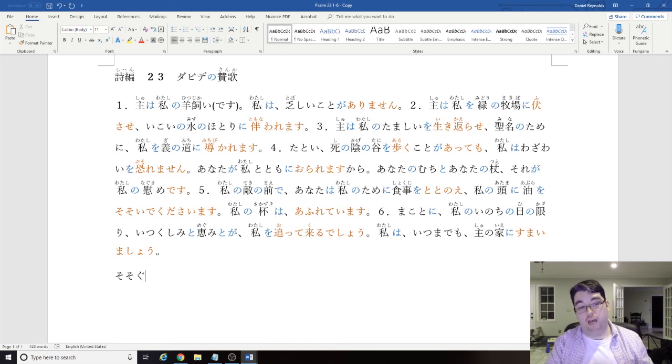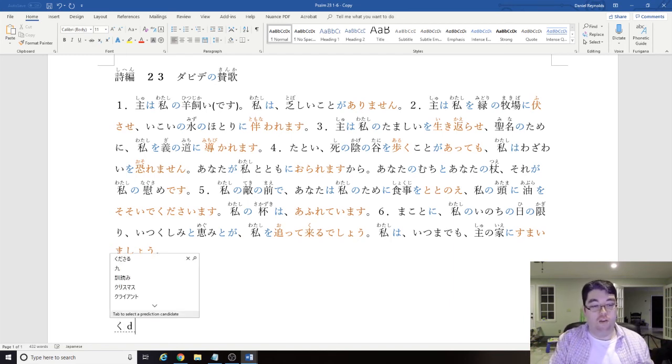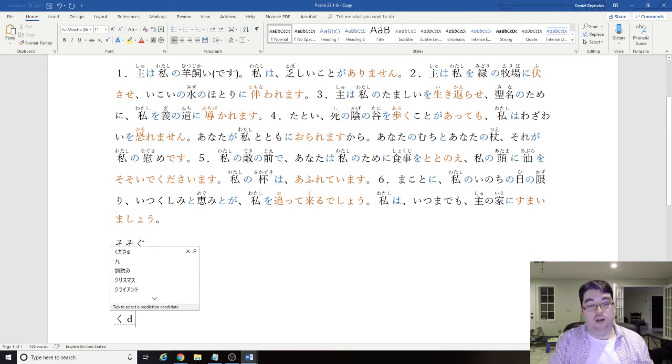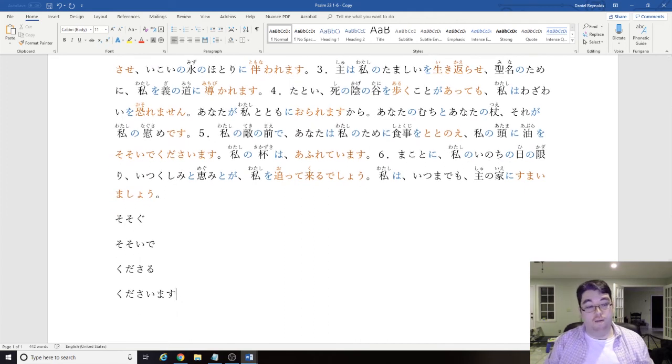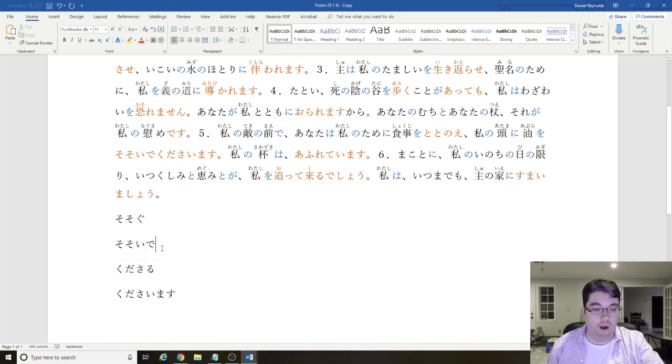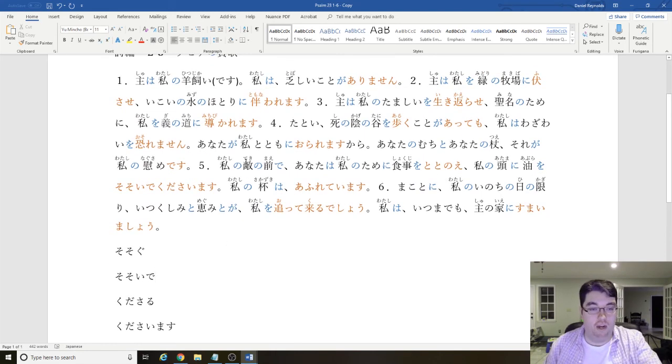Okay, so how do these verbs connect? Sosogu right here is conjugated to be sosoide. Sosoide is the te form, the holding version of sosogu. They use this te form to create verb chains to amplify meaning. And then kudasaru is conjugated to kudasaimasu. Okay, this is a special case where it doesn't follow the normal rules. It's very rare and special. But this is the mas present form of kudasaru. So sosogu means to pour out. Sosoide is the te form, so it means pour it out for me. So what this means right here is oil is poured out for me. He's done me a favor of pouring oil out on my head. Alright, next part. I, and this is the cup. Wa, subject marker.